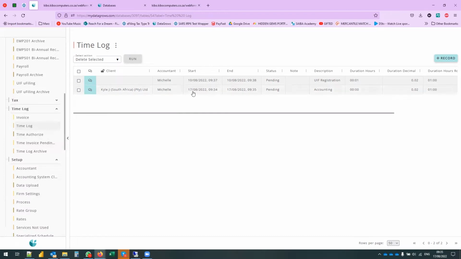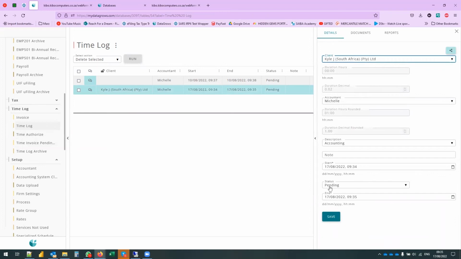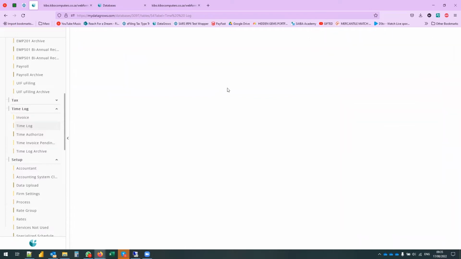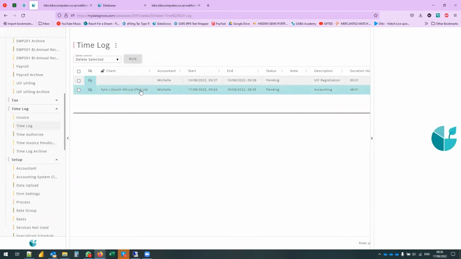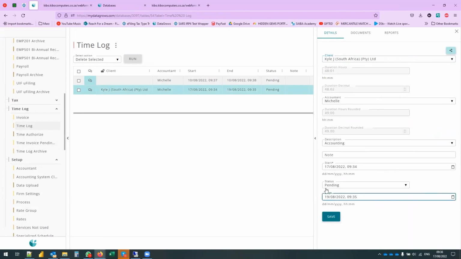So you'll see here, if this one had run over 3 days, let's just say you come in and realize that the duration of 48 hours is obviously unrealistic, you can simply click on the record and edit the time to what you believe the correct end time was.